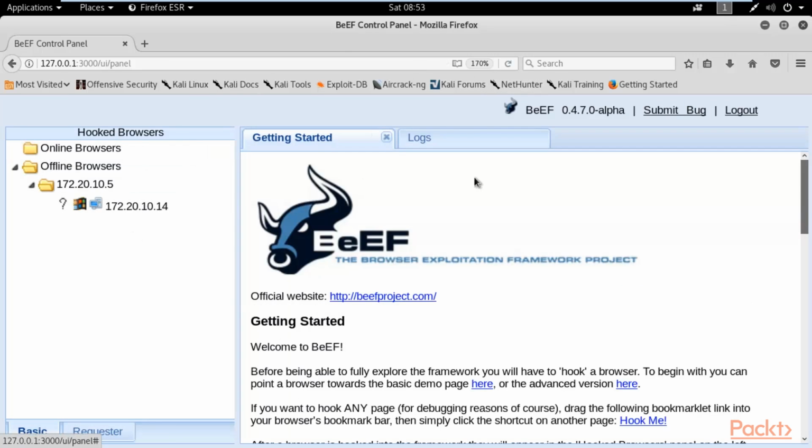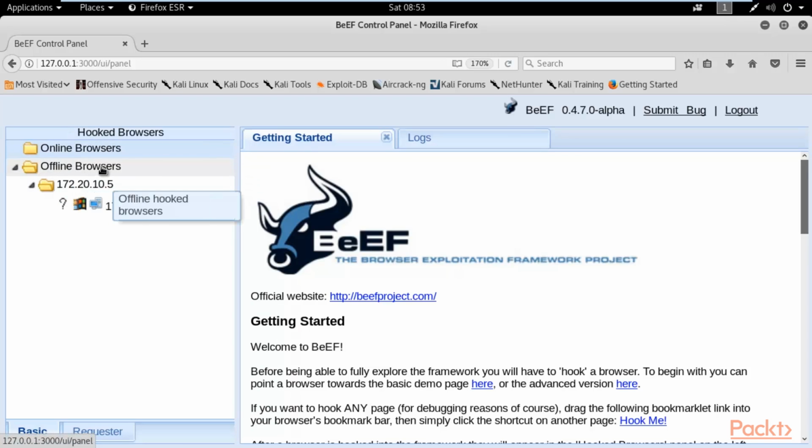So here this is the graphical user interface of BeEF, right? Now I already told you in the previous video that we need to create a link. We need to send it to the victim machine, and when victim machine clicks on it, we will connect the browser of victim machine with this panel, right? So you can see there is no online browser available here. So when user clicks on that link, you will see the IP address of that victim machine in online browsers.